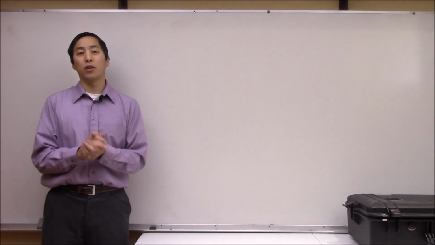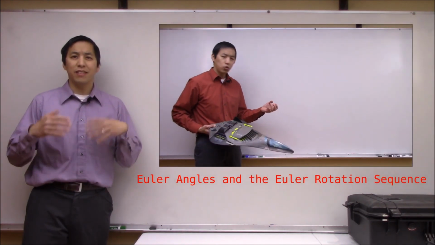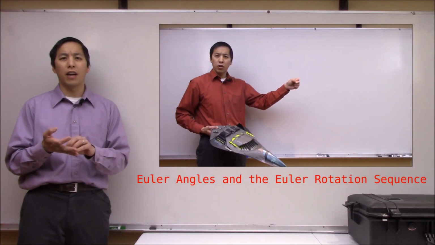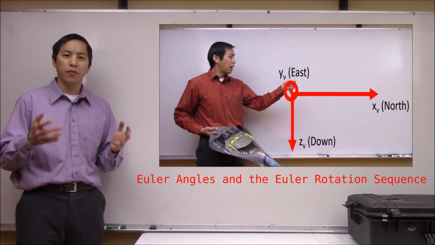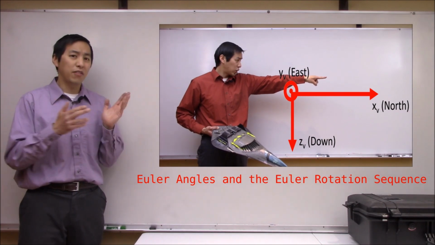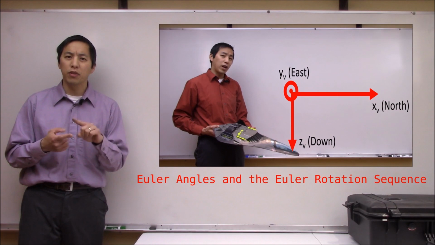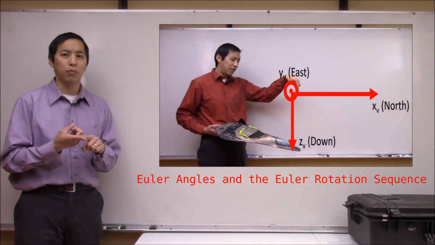Today I'd like to continue our discussion on Euler angles. If you remember in our previous video, we discussed the definition of the Euler angles phi, theta, and psi, and we talked about how they could be used to define the orientation of one coordinate system with respect to another. Now, if you haven't seen this previous video, I would recommend taking a moment to stop and watch that because we're going to build on a lot of the fundamental concepts we developed in our previous discussion.